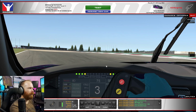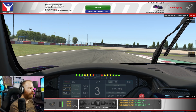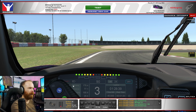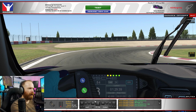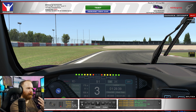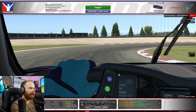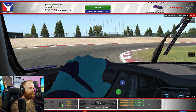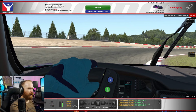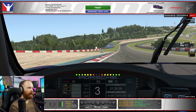We're gonna use the throttle to push us to this side, but we're gonna keep a little bit of wheel in so we can get the car straightened out. Then we're gonna come back all the way over here, lift, and just brake a little bit. And I'm trying to brake a little bit before the corner here, so I can be on the throttle as we exit. Probably apex a little later than I do, but like I said, I have trouble getting my brain wrapped around these late apexes.